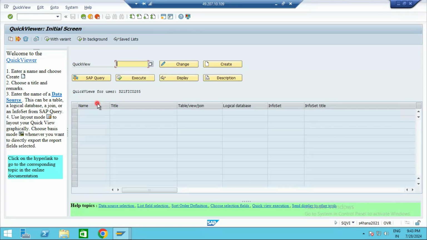Same like that, here we can pass the queries also. From all these three tables, you can pull the data.